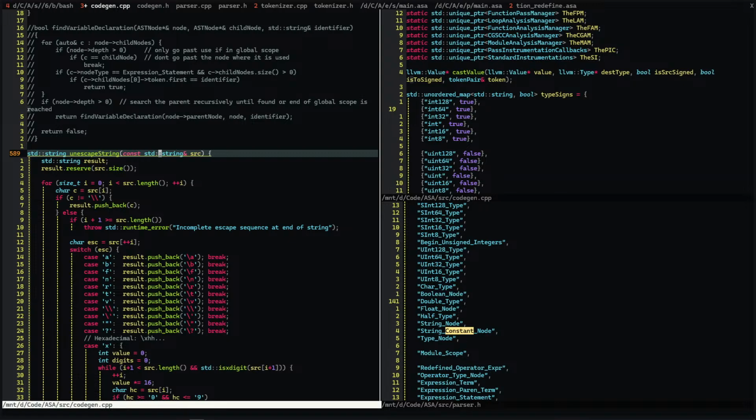Unescaped string. So if C is not equal to a slash, then we'll push back the character. Throw in the escape sequence. Yeah. Let's make this my own error, actually.